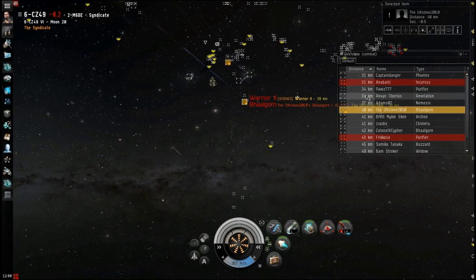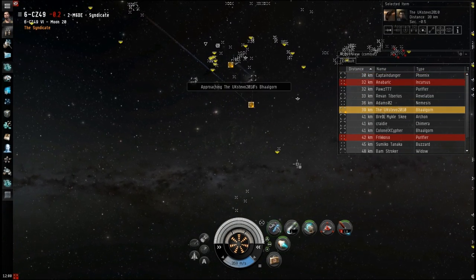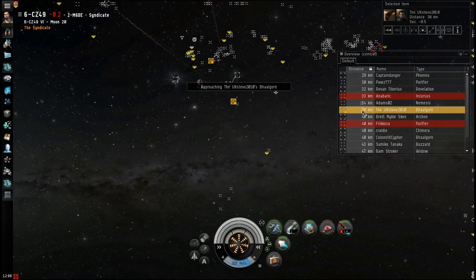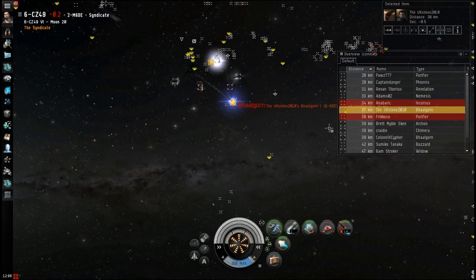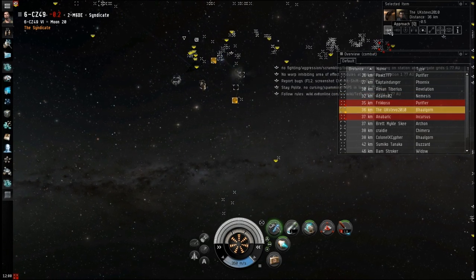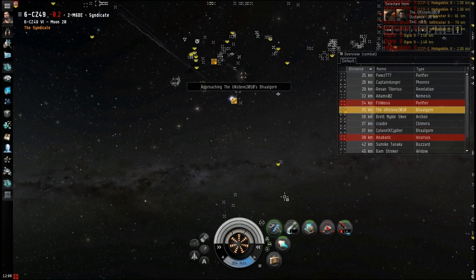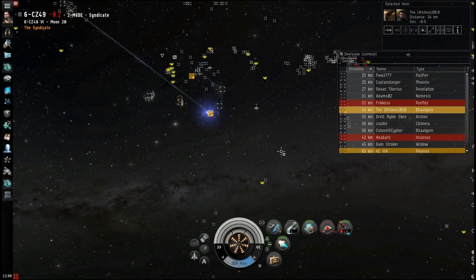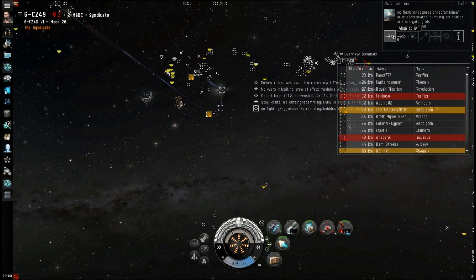So what do we got? We got a Belgorn. I can put a little damage on a Belgorn. Not going to kill it by any means. So as soon as he hits 30 kilometers, I'm going to decloak and drop the bomb. Now I'm aligned towards him, so you don't have to lock him. The bomb will just kind of fly out of the ship and after 30 kilometers explode. And then I'm just going to warp that way.